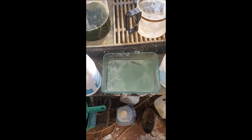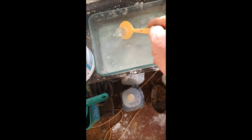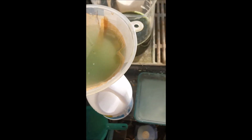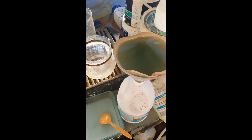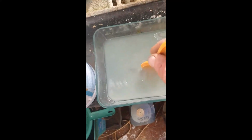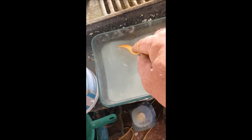But anyway, he's been showing me what to do with the crystals. I've got to keep adding water to it, stirring it around, getting it to dissolve as much as I can, and then putting that water into these funnels to filter. What comes out the bottom is what I can use to drop the gold. Once I've drained all this water out of here, I put some more in, and I'll just keep doing that until I don't get any more of this coloured water.